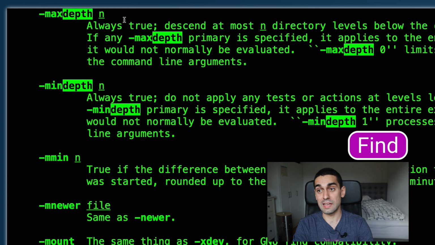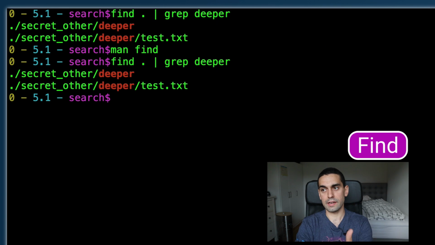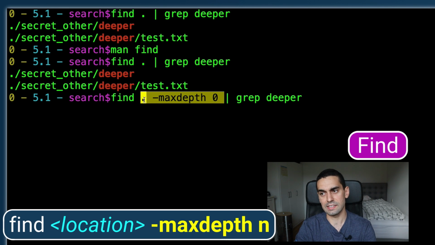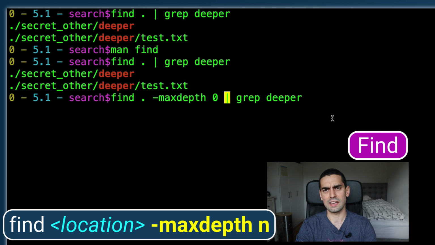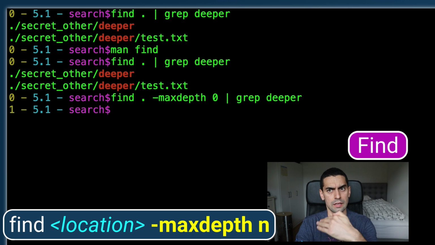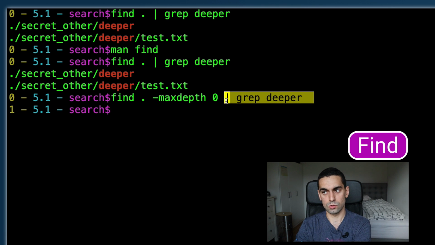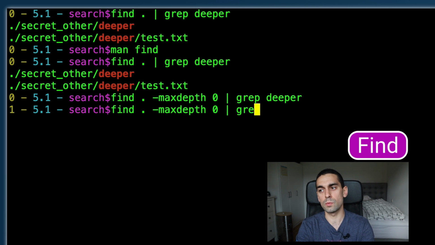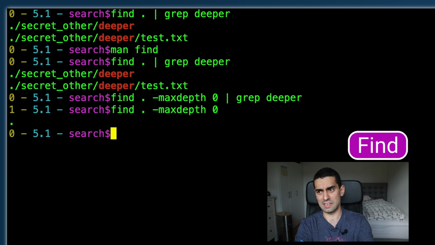And the maximum depth flag here is the one that I often use just to limit how far down the tree it'll go. So again, if I use find and grep for that deeper folder, now I'll add our first tag, and it's -maxdepth and then a number to it, and I'm saying 0. So if I run that, the grep result, who's looking for deeper, hasn't found anything.